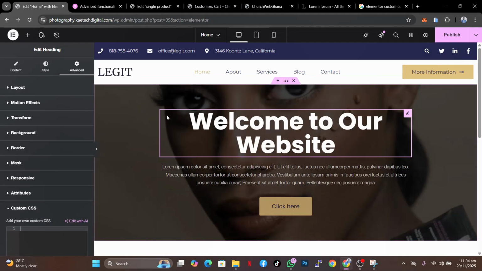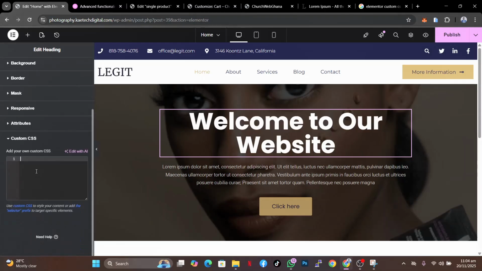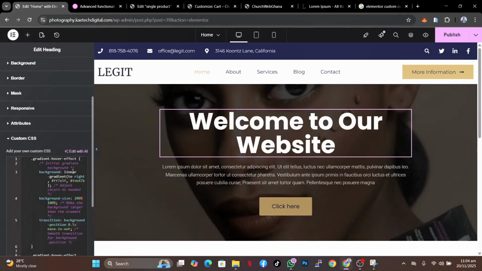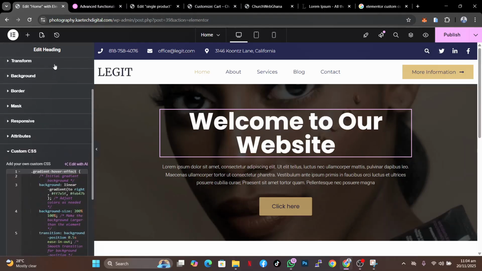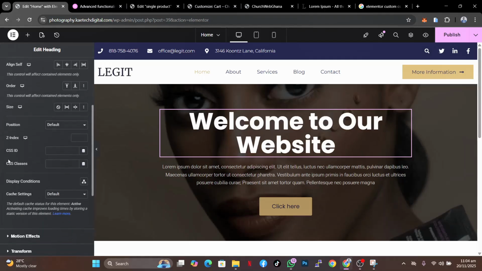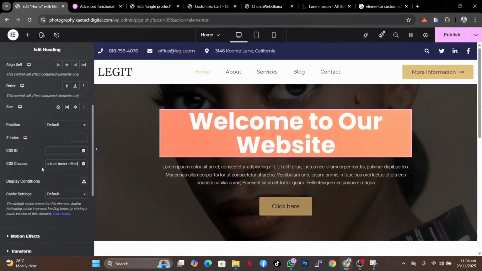All right guys, so let's say we want to change the background of this particular text. I can click on this text, this pencil icon, just click to select it, and then I go to custom CSS, and then I can put the code that I want to use. What I'll do is use this gradient CSS ID, which is gradient hover effect. Then I come to the layout, and I'm going to put the class, okay? So that is a CSS class, so I'll put it here, and as you can see, the color changes, and this gives me the effect that I want.